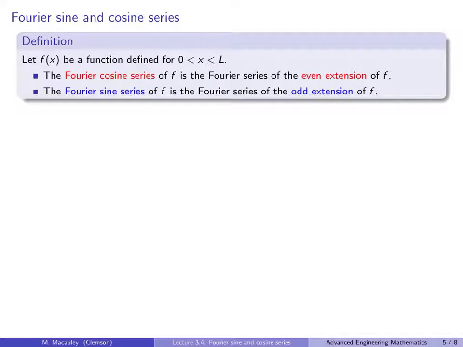So by definition, for the Fourier cosine series, a naught is 2 over L times the integral from 0 to L of f of x dx, and a n is 2 over L times the integral from 0 to L of f of x cosine of n pi x over L. Because the function is even by construction, we have formulas for a naught and a n, and we can always integrate from 0 to L and double it.